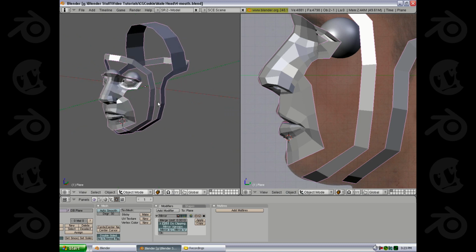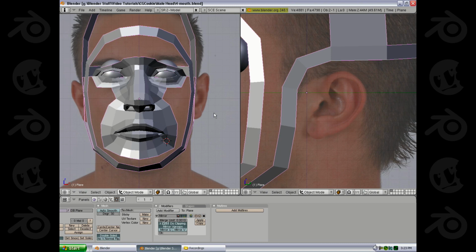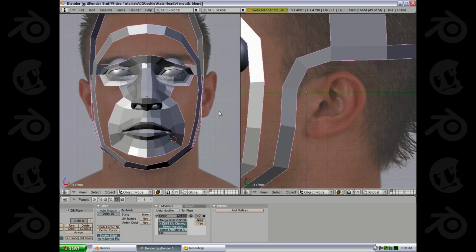Next, we're going to go on to the ear, which I assume is, like most people, if you've never modeled it before, going to be one of your worst nightmares. It's going to be long, it's going to be tedious, and it's going to be tough. Due to all the folds, the creases, all the different edge loops, it's going to take a little working to get it right. I've modeled a lot of ears myself, and frankly, I still spend a while tweaking it, figuring out how do I make this a little better, how do I get the edge loops flowing better here.